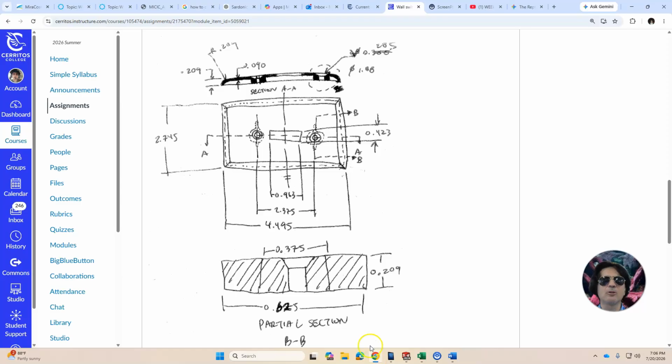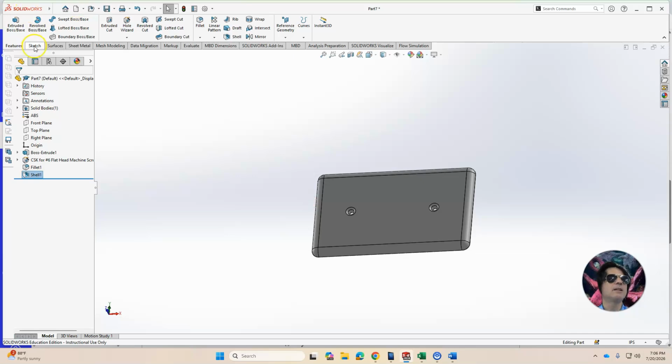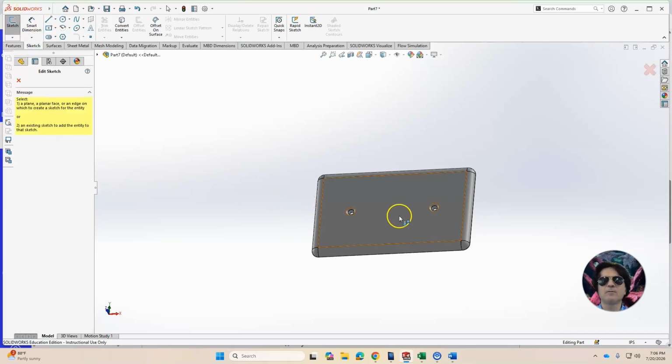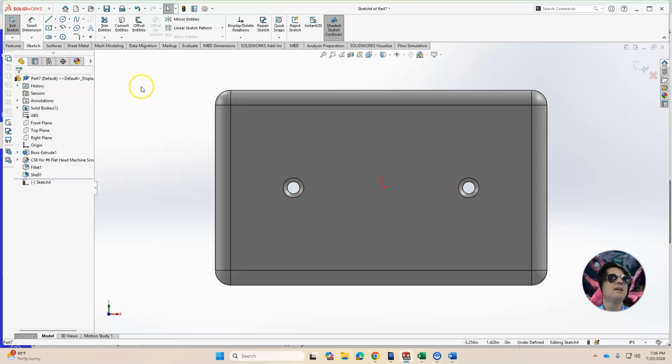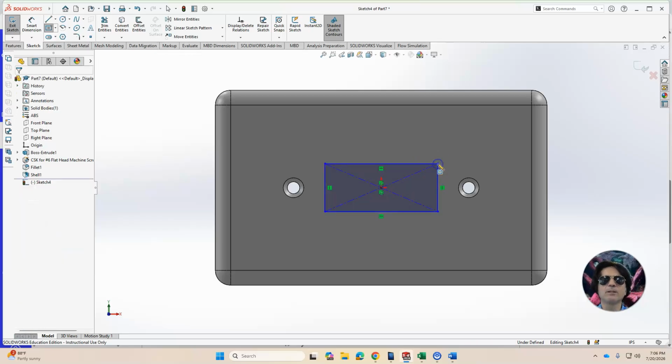Now, the final operation is to make this rectangular center cut of 0.963 by 0.423. And that will be done by making a sketch and then an extrude cut on the top face. Again, we are going to use the center rectangle anchored in the coordinate origin. Going to stretch it out, and I'm going to put the 2 dimensions.